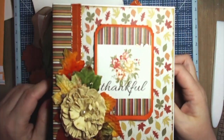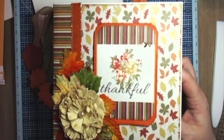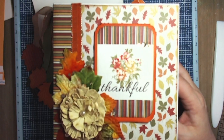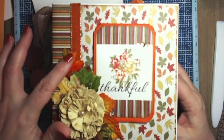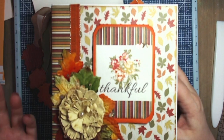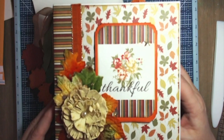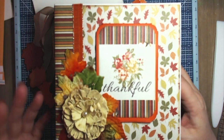Like I said, don't be intimidated. It's super easy. I don't necessarily show how I decorate the covers because everybody likes what they like, right? Some people may not like this little montage I have here, whatever you want to call it. These are like little velvet leaves that I've had laying around forever, and this is a crunchy Prima flower that I've had for ages. Some people may not like that, you know? I don't know. But let me know in the comments if you want me to show you how I decorate the cover. I'd be more than happy to do that.